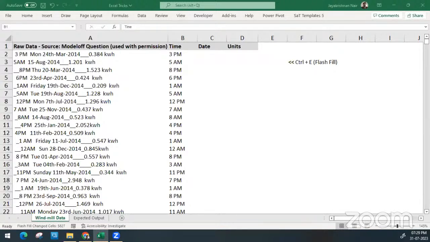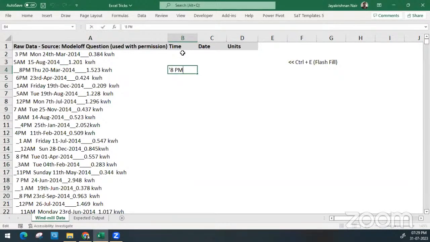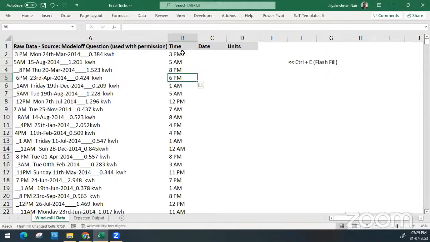The method is that you give an example, and once the example is understood by the system, just press Control E. In this case, if you want, you can actually start with the difficult one, which is the fourth row, the third record. You provide one example, which is a single quote, 8 p.m. You provide the input, you press Control E, and that should automate the output. Vitali, I hope that answers your question. Sandeepan, I hope that answers your question as well, I believe. Yeah. Okay. Great, great.